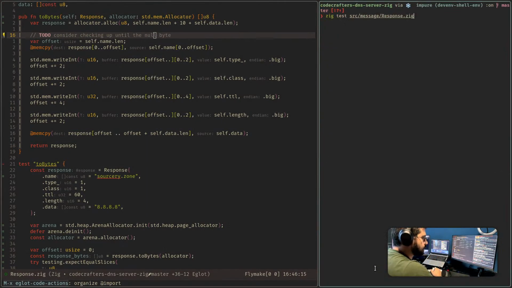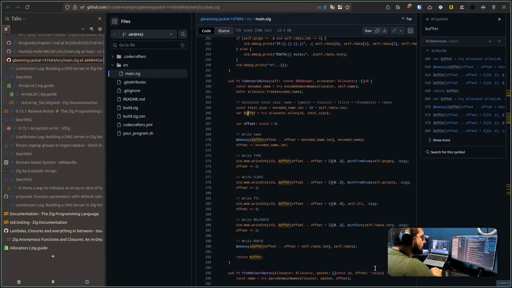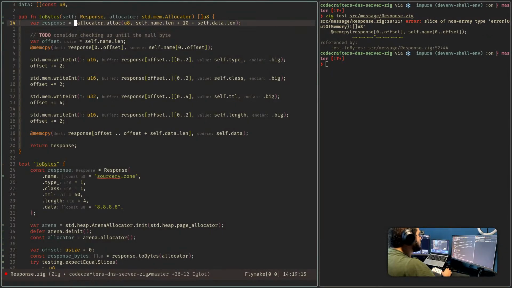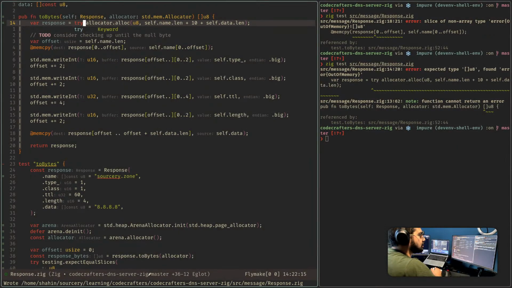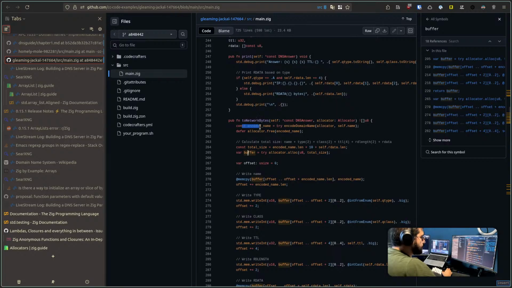Actually, let me bring this up, maybe it's easier. At memcpy, non-array type. How is it used here? Right. Let me see again.